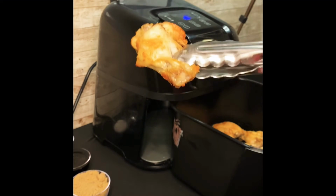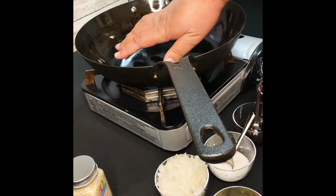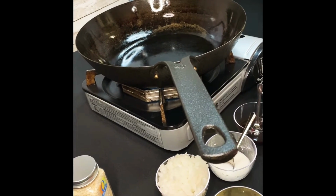As you can see, they're pretty golden brown. I'm gonna check the temp on them, 165 degrees, and your chicken's done, guys. Those are good to go. Back to the wok. We're gonna turn our heat up all the way on high.